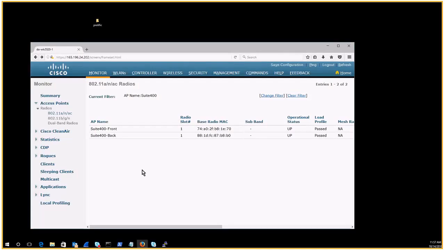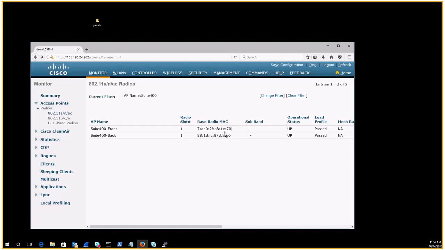One thing to keep in mind is that the actual BSSID MAC address that you see over the air will vary slightly from the base radio MAC that you see in this interface. The actual BSSID that you see is the base radio MAC plus a few bits at the end of the MAC address, because a particular radio may have more than one WLAN associated with it.